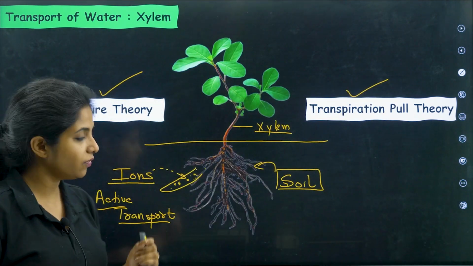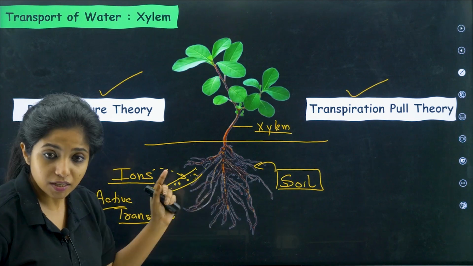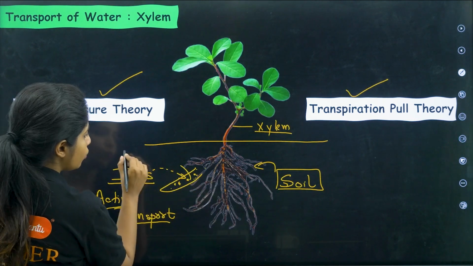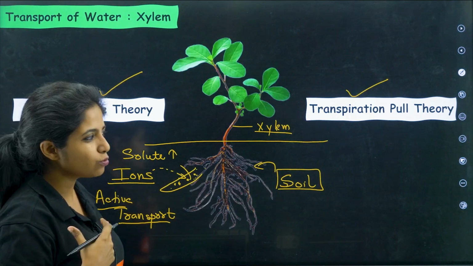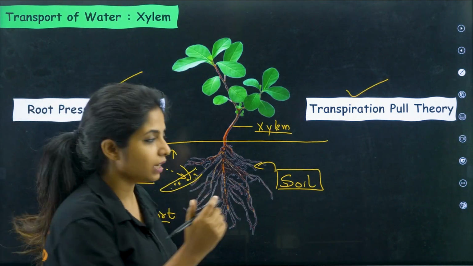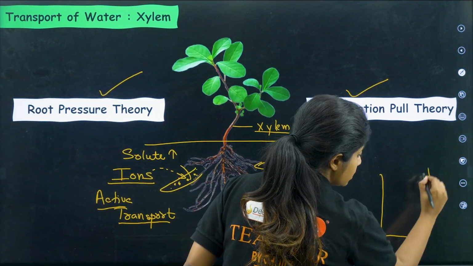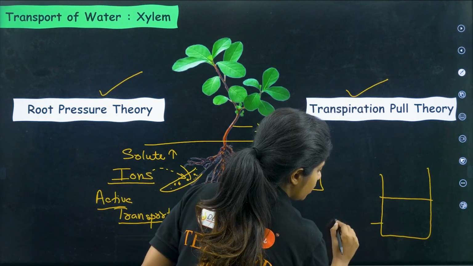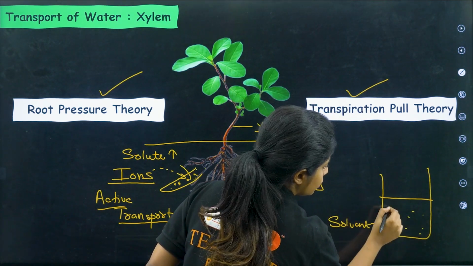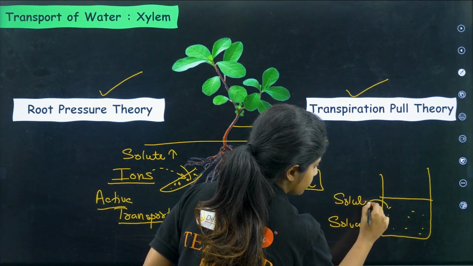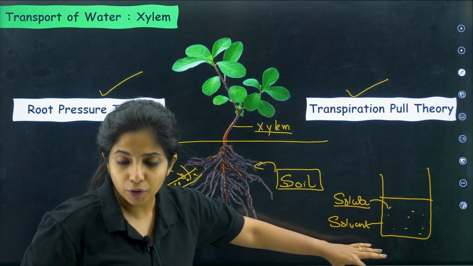So what happens is that when ions are more, can I say that the solute is more over here? Remember, in 9th grade you studied solute and solvent. For example, if this is a jar and in this jar I am putting water, this water becomes the solvent. Whereas if I put salt into it, the salt becomes the solute. So these are the ions which are put in the solvent.